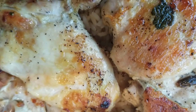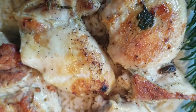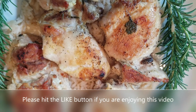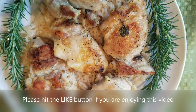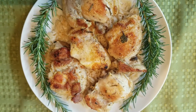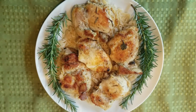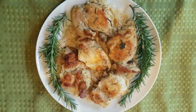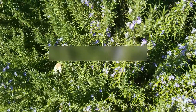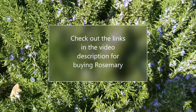But as you saw in last year's video, how to make rosemary chicken, rosemary can be used in millions of ways in the kitchen. It is a great thing to have in your garden, in an herb garden. So plant some rosemary, because not only is it great for your cooking in your kitchen and your fruit trees, but it is so incredibly important for those bees. And we have to protect the bees to protect our environment. So plant some rosemary to help save those honeybees. It's a great, great plant.